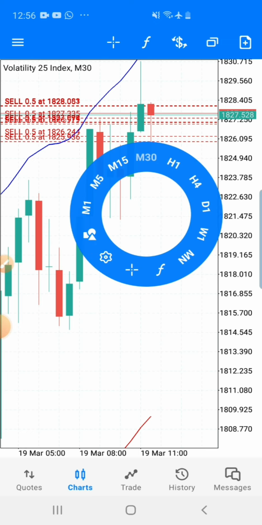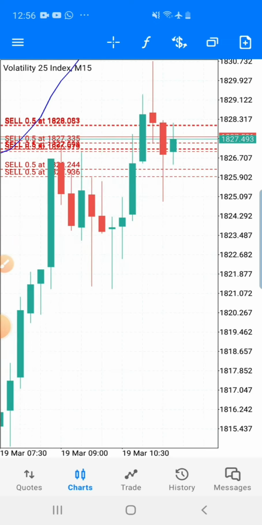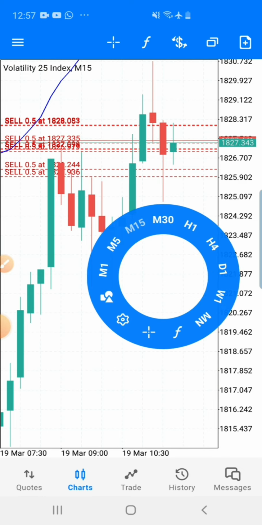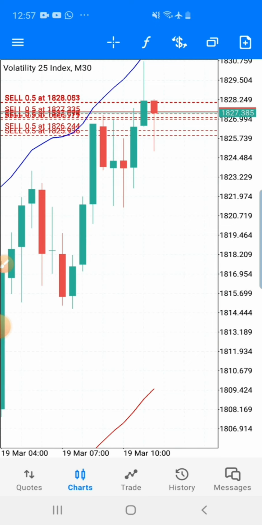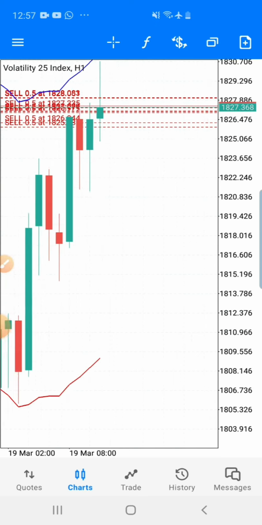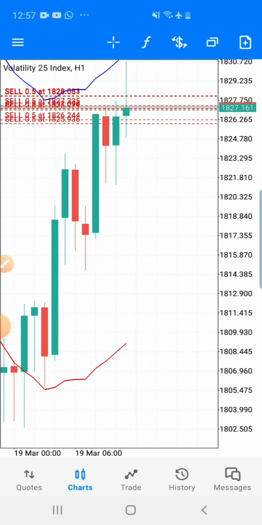If you go to the 15 minutes time frame, we still have the same thing, though it's not actually touching. But the perfect point, that's why I made my entry on the 30 minutes time frame, is because that's where I have that rejection on that line. If you go to 1 hour, we are still having the same rejection on 1 hour. So we have almost everything planned out. You can see we just have 3 minutes for this candlestick to close.